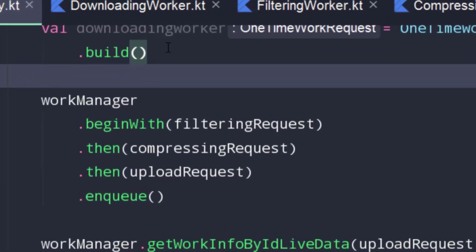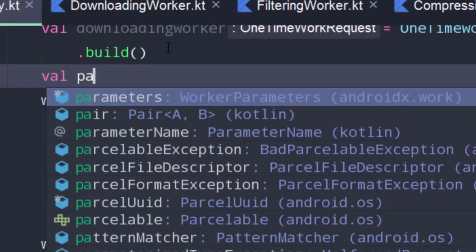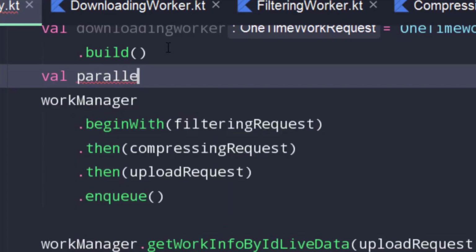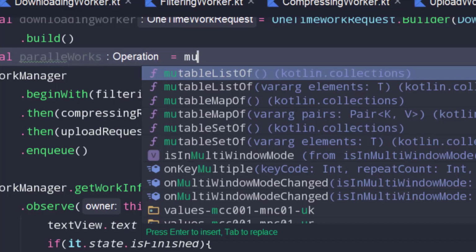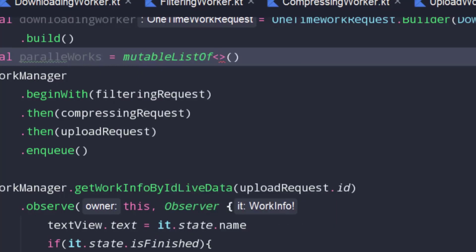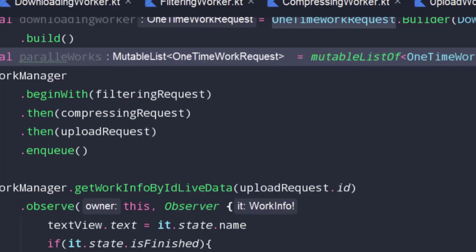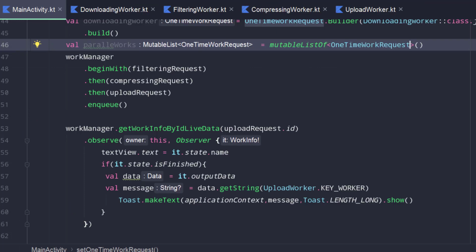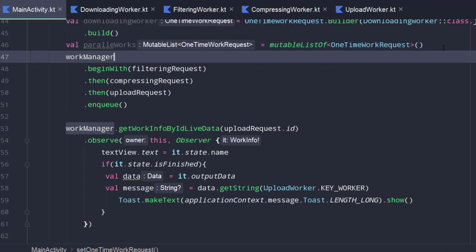Let's create a mutable list instance of one-time work request. Then add the parallel workers.